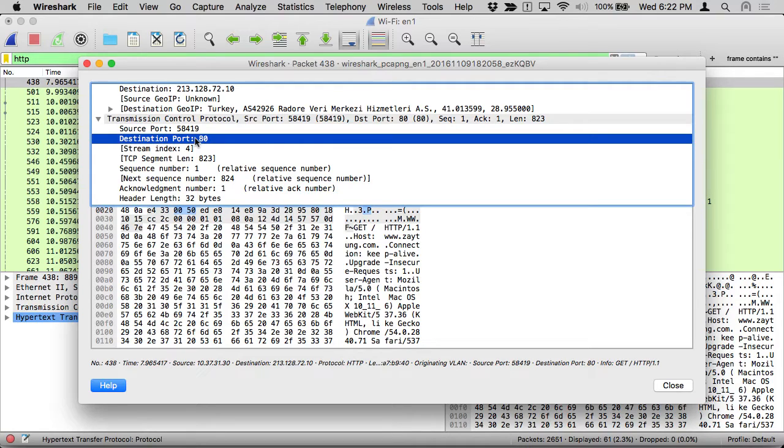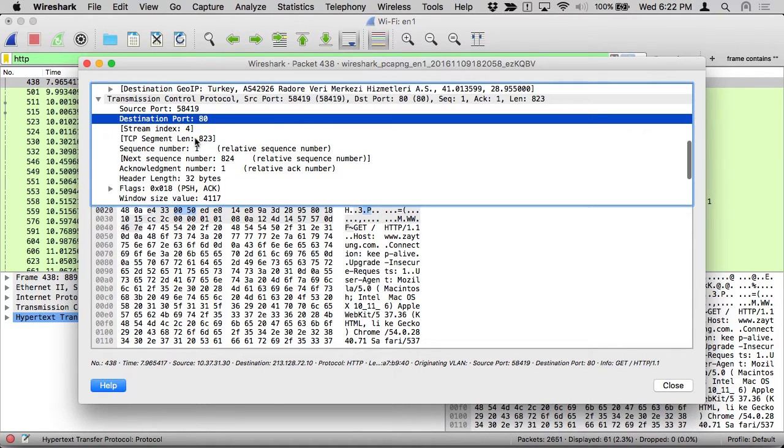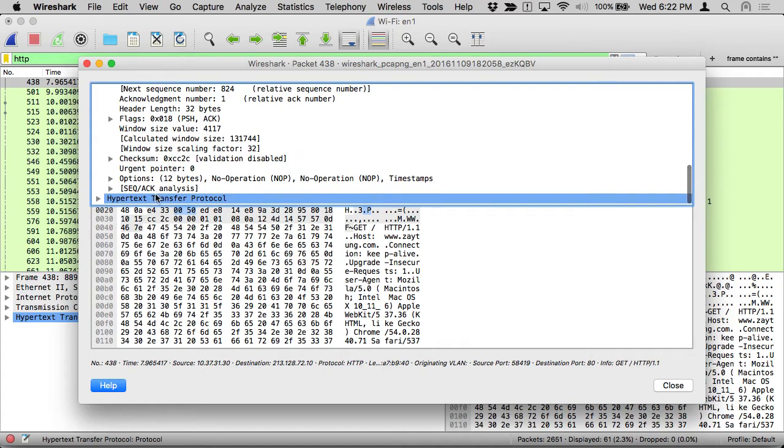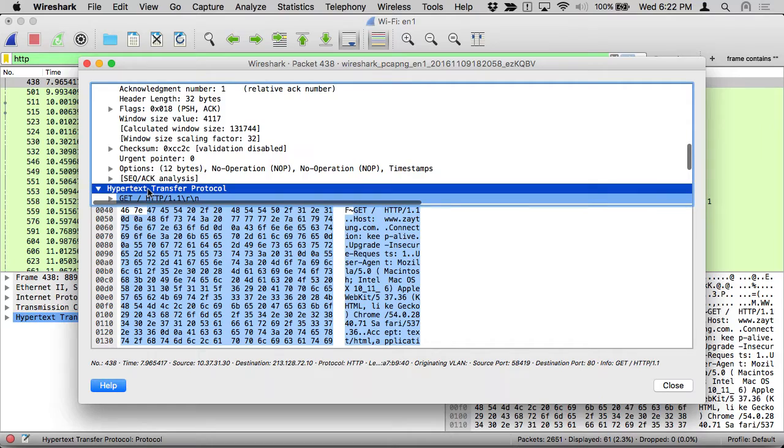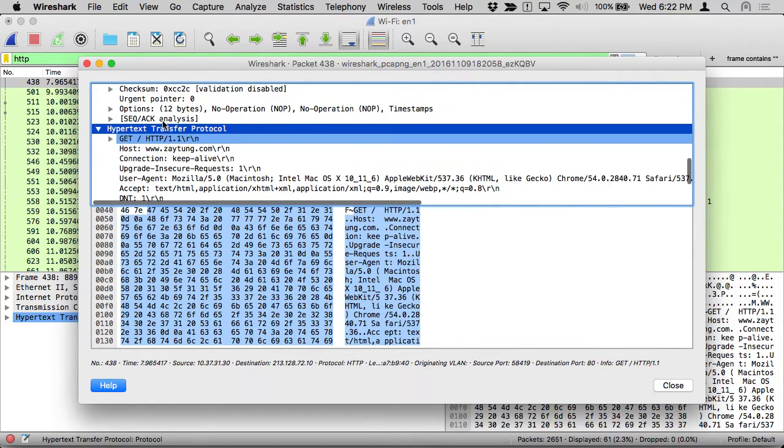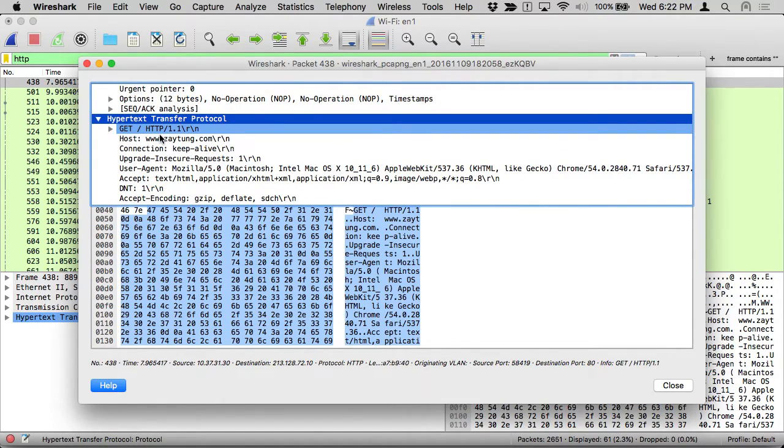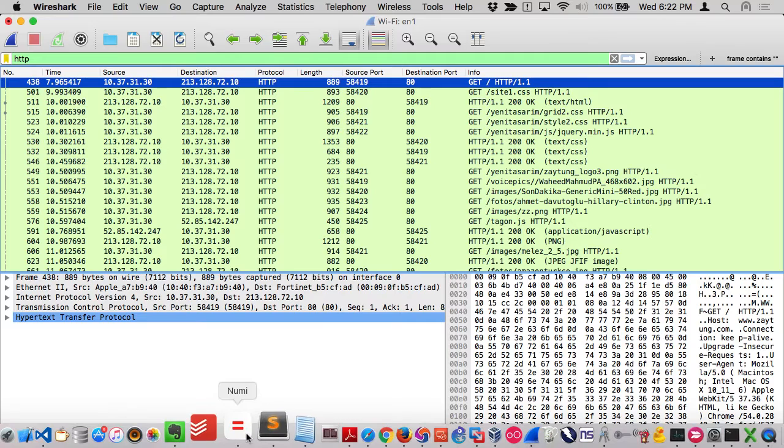Okay, so as you can see, the destination port is also covered here, and then layer 7 is actually showing the HTTP data segments. It says that you asked for an HTTP GET request to /of/zytim.com, things like that. So these are the data segments. As you can see, it's pretty logical.